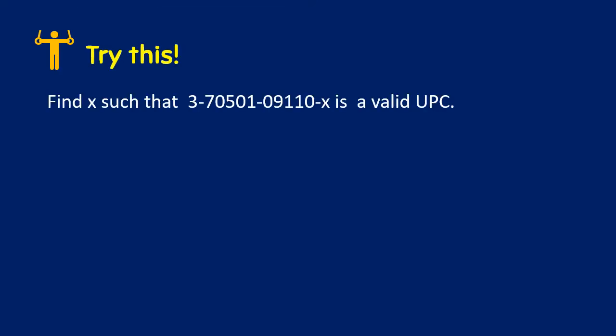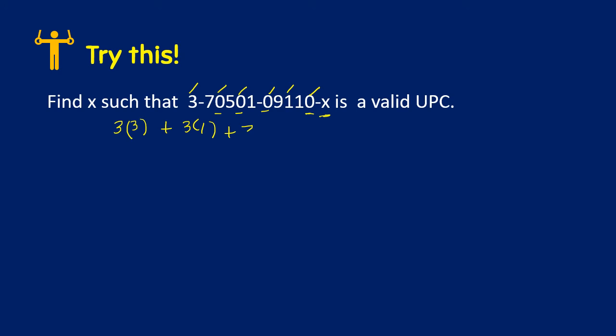Okay, so suppose we want to find x here such that we want to find the check digit so that we have a valid UPC. Let me just get the odd positions. Okay, most of them are just 0, right? So I have 3. Those are the numbers that I will multiply by 3, right? So since I have 0, 0, no need, and then 3 times 1, okay? Then the rest is 0, and then I will add the rest.